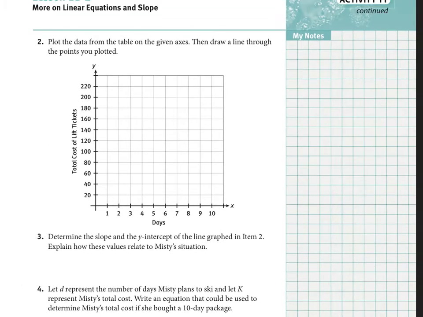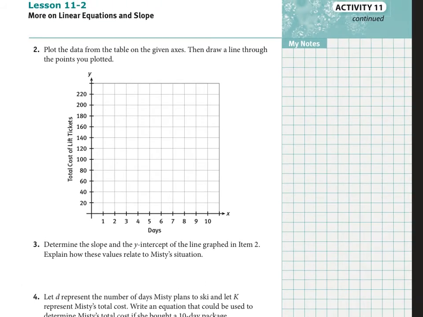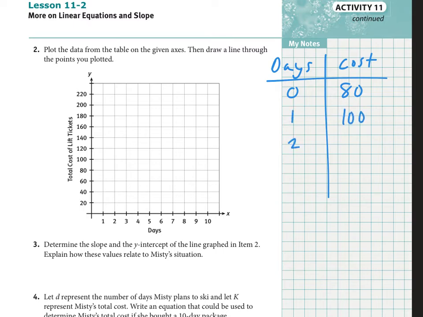All right, so let's make a graph here. We kind of already started that, but just to make it look a little nicer. Again, the days were the x values, and the cost was the y values. So just to have this in front of us, at 0 days we had to spend the 80. 1 day was 100. Each day then it went up by 20. So we'll just put the first few here, and we can see what that graph looks like again.